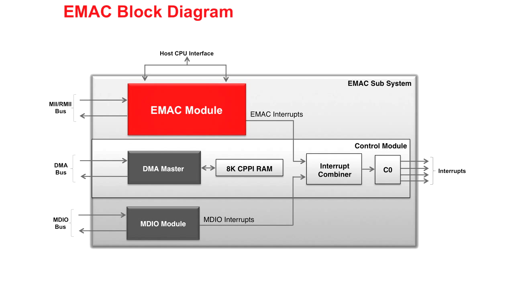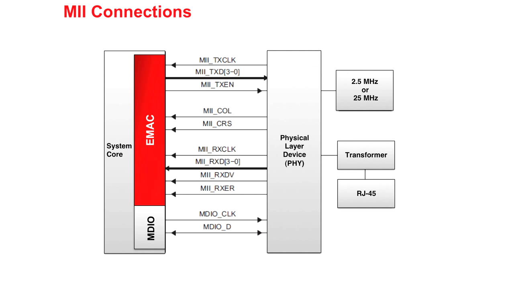The EMAC module provides an efficient interface between the processor and a local network. The MDIO module implements the 802.3 serial management interface to interrogate and control up to 32 Ethernet PHYs connected to the device by using a shared two-wire bus. Most Hercules development kits implement a connection between the microcontroller and the external physical layer device PHY using the MII or Media Independent Interface. Hercules MCUs also support the RMII or Reduced Media Independent Interface to minimize the number of pins necessary to implement a connection to an Ethernet PHY.